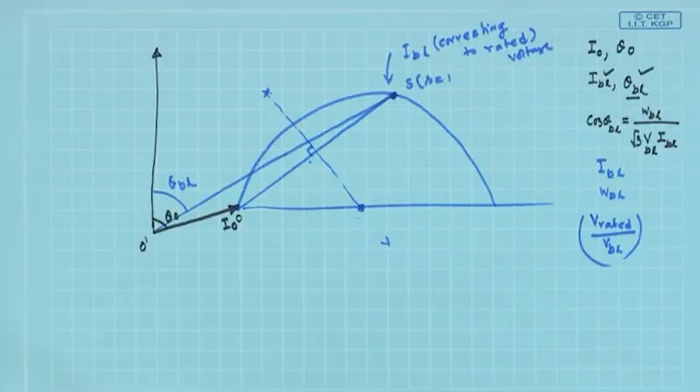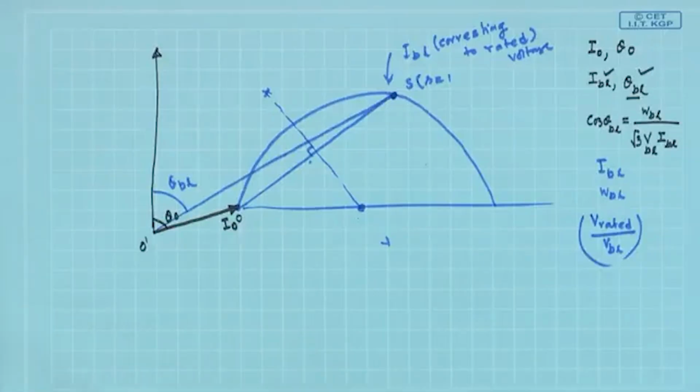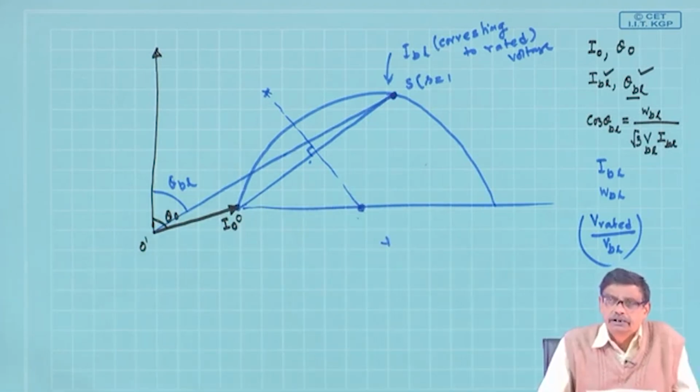And we were discussing how to draw the circle diagram of a 3-phase induction motor from two simple tests. One is called no load test, another is called blocked rotor test. And the only thing to be noted: no load test is carried out at rated voltage and under no load condition. Blocked rotor test is also under no load condition, but anyway s equal to 1, so no rotation. But you require a very reduced voltage to be applied, maybe 15-20% of the rated voltage.